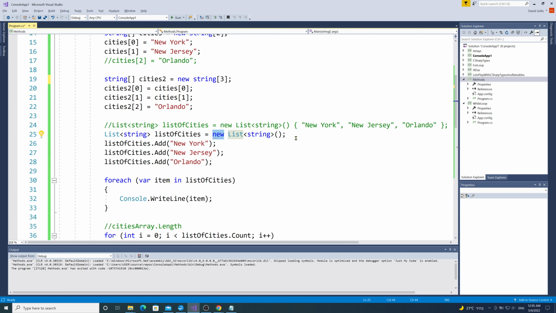New tells the program that we want to reserve, to secure a place in memory for this variable. After this line, list of string, the name equals new list of string. And of course, also this is needed.